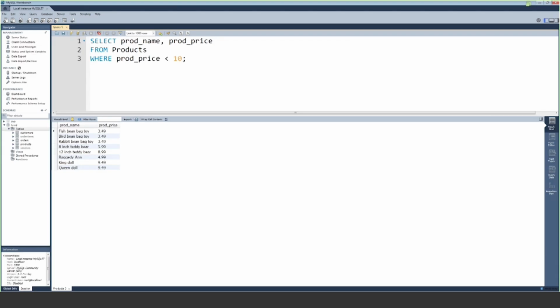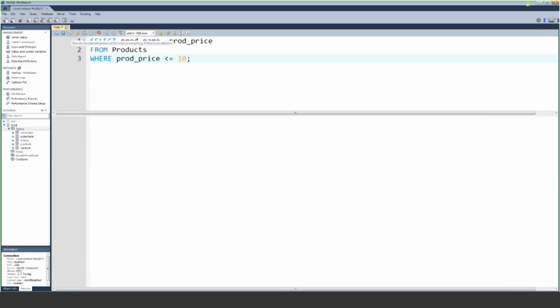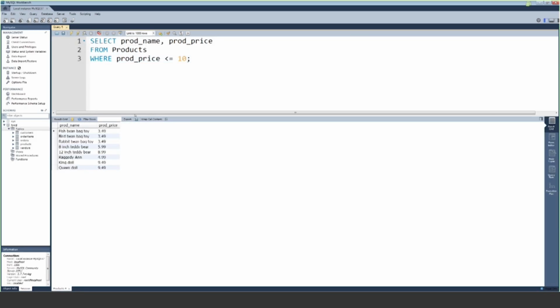Now notice that I didn't have to worry about the decimal point over there. The DBMS handled that for me because it knows the number and it's doing all the proper number arithmetic. If I wanted to do less than or equal 10, it's just a less than or equal operator, and I'll get, this time, no extra ones because I are not priced that way, but you get the idea.